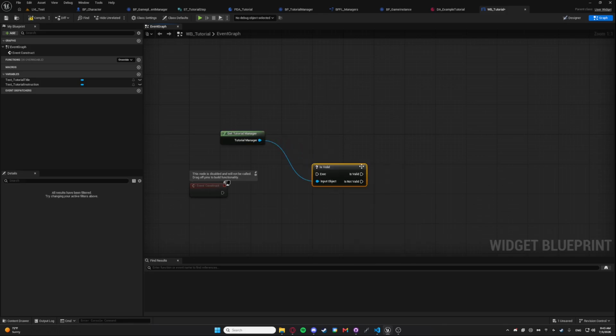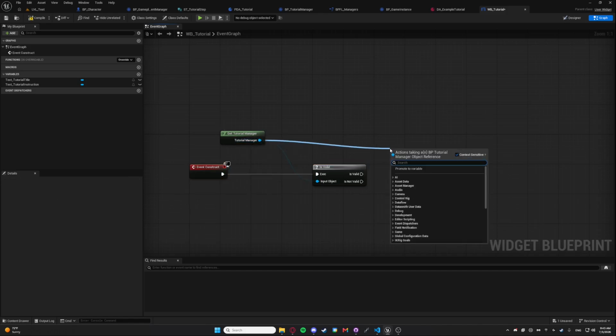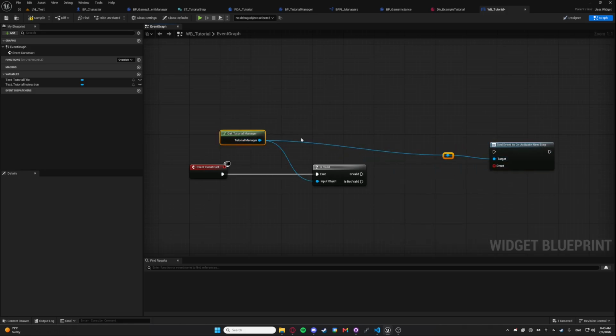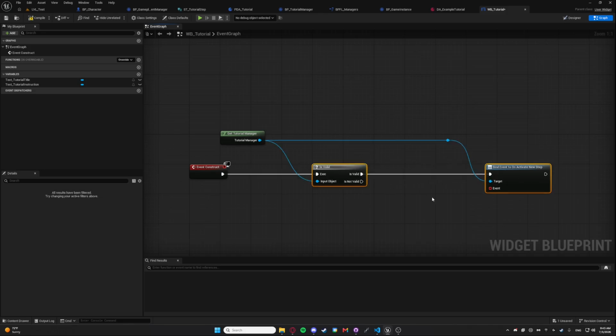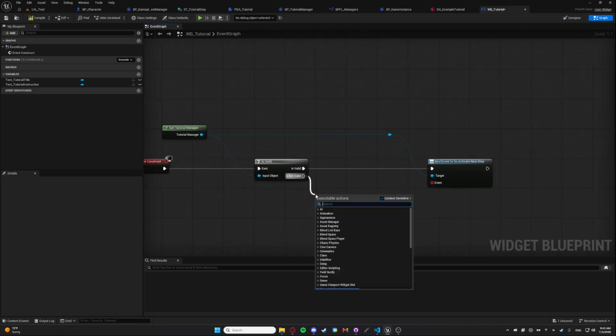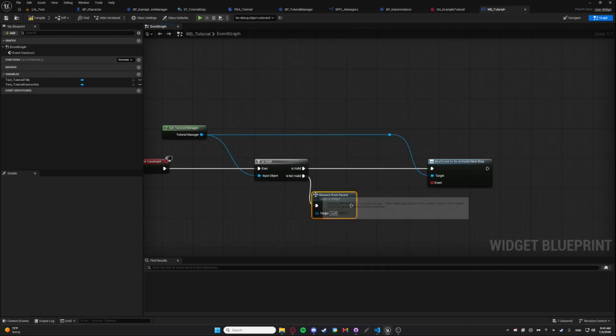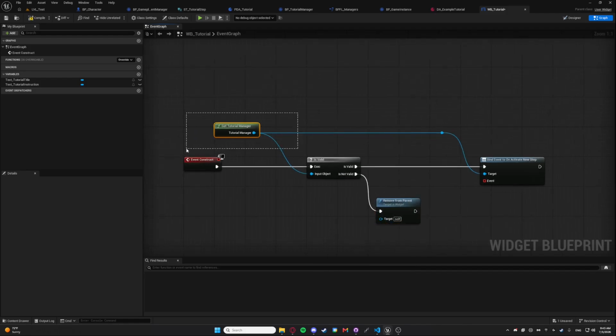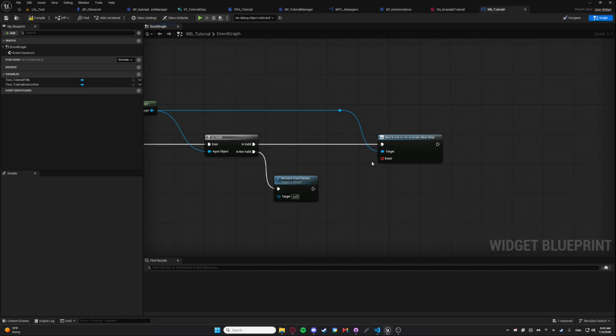We're going to check to make sure it's valid. Always safer to do that. And then we are going to bind event to on activate new step if it's valid. If it's not valid, we're just going to remove from parent. So this widget won't exist if our tutorial manager doesn't exist.